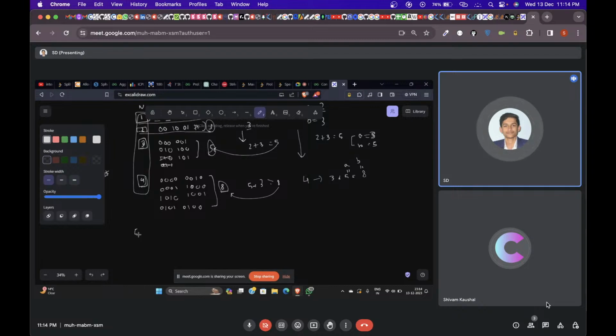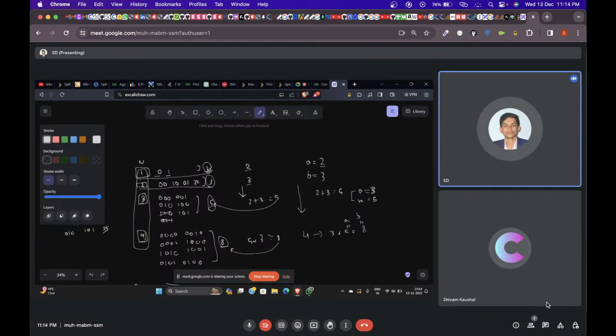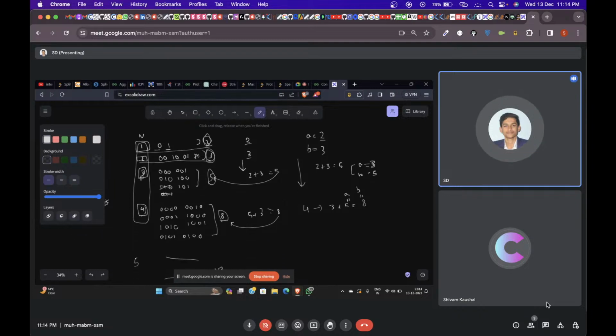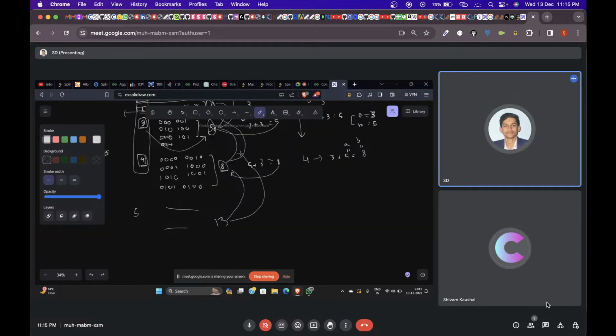Same goes for 5. If I try the pattern for 5, the answer would be 13. Now the pattern that is forming here is that for the first value and the second value, the number of strings are constant. But for the values that are exceeding 2, the number of strings will be equal to the sum of the preceding 2. The same goes for the 8. It will be the sum of the preceding 2. The same goes for the 13. It will be the sum of the preceding 2.